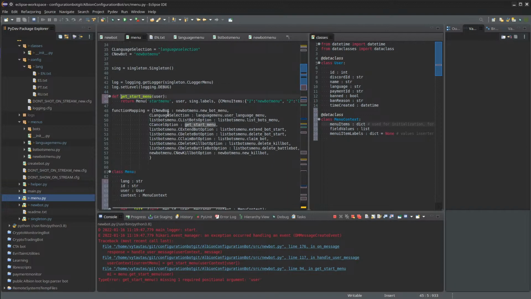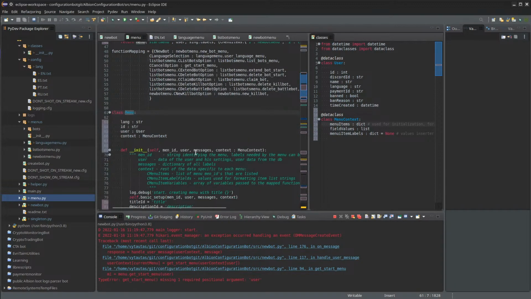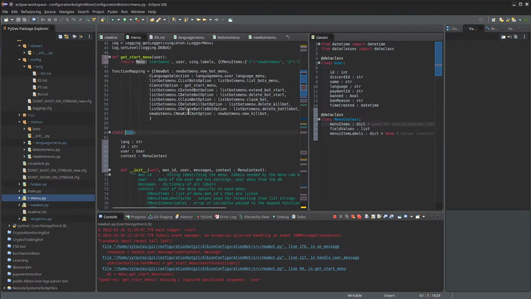So yeah, it passes along the user, which is fine. And to initialize, takes along a menu ID, a user, labels, which are called messages here, and context, which is done.